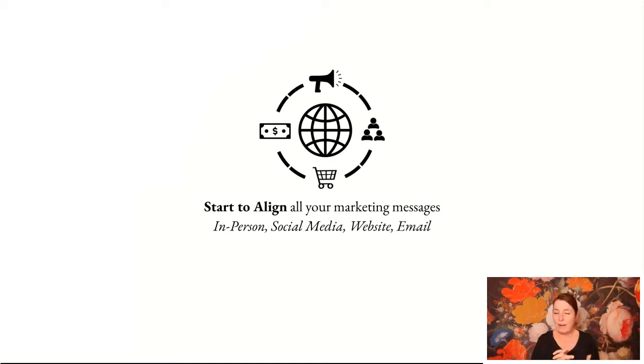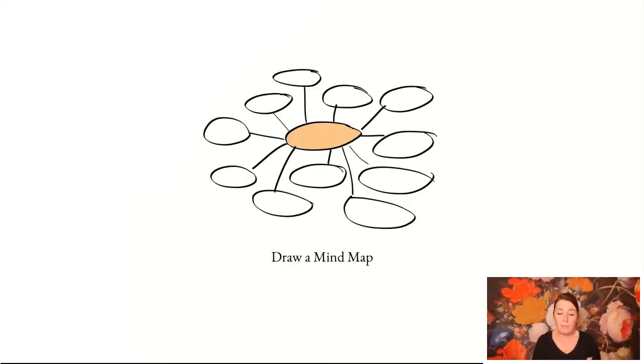There's that branding that they're going to be recognizing. So maybe they don't have time to see it on Instagram, but then they see that same image in that email sequence, then they're going to be triggered, like, okay, now I have time, I'm going to read it, and vice versa. So aligning all your different marketing messages helps. So maybe that is not possible when you're just starting out, you're just going to take the first step. But in the future, you can look back and say, okay, how can I align it more so that you have a very powerful message?